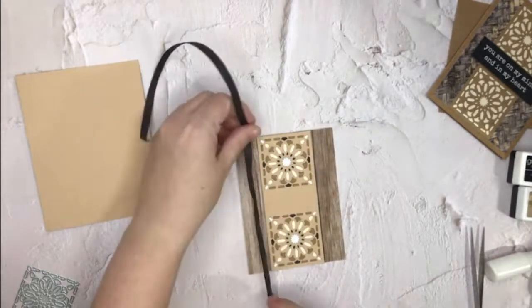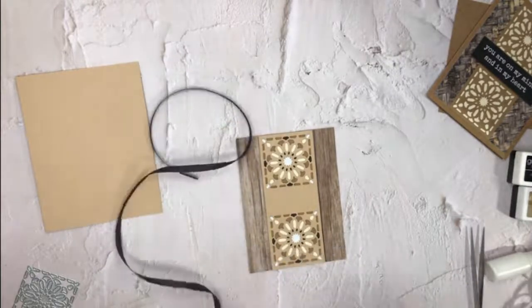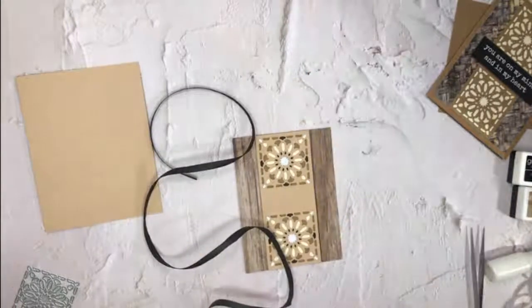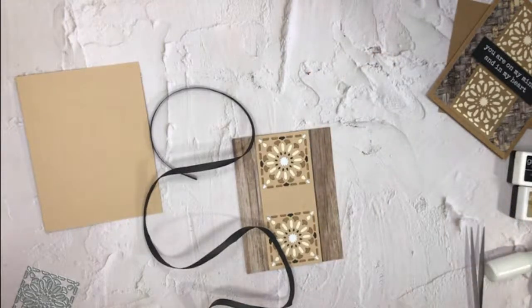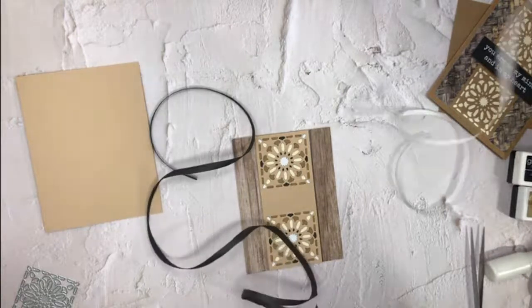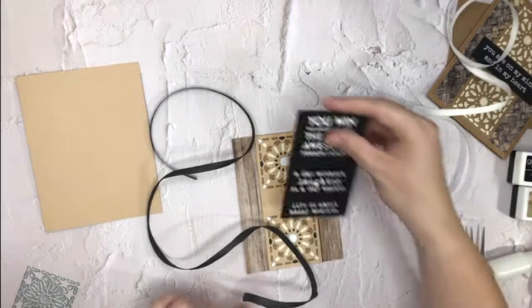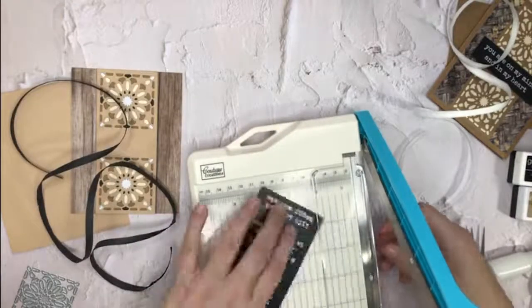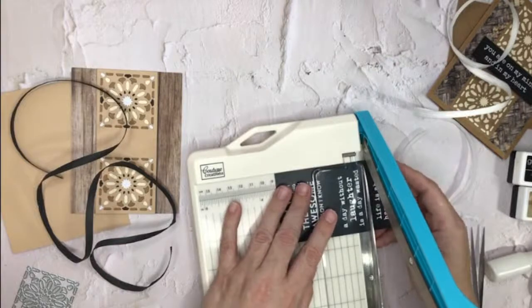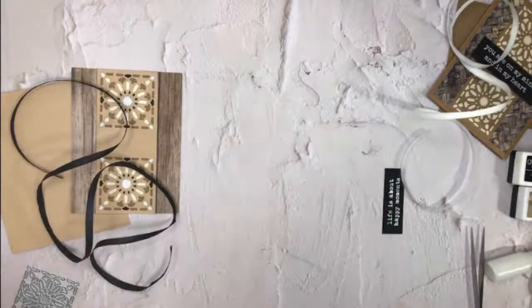So the big question is, does this happen in black? Does this happen in craft? And I think the craft just disappears. Do we happen in white? No, before I choose that, let's choose a sentiment. Might go with "life is about happy moments" for this one. Chop him down. Life is about happy moments, isn't it? I mean, that's what we aim for. Happy.